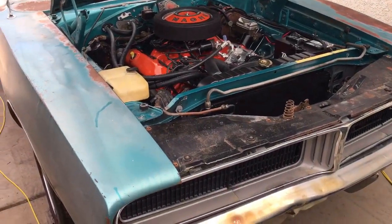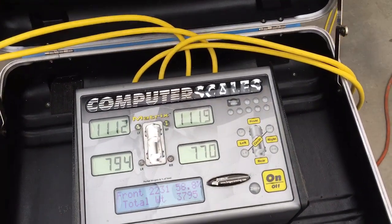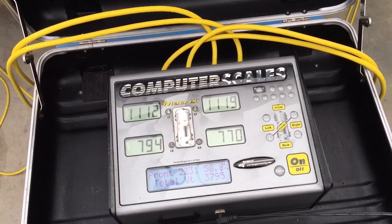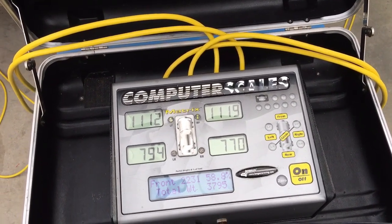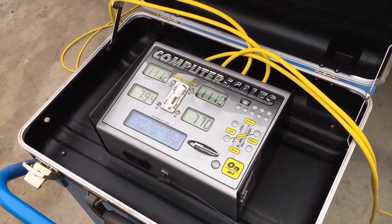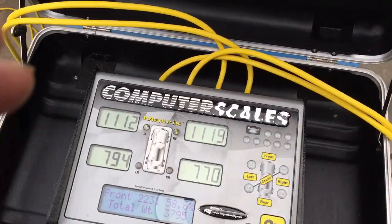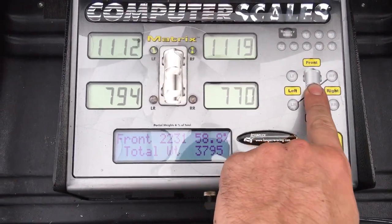That's heavy. Now, Daisy, my road race Charger in the garage, that's also a 69 Charger. That car should weigh 3,500 pounds with me in it. It's got a lot of weight reduction, but it's also fully caged, so that added 100 pounds, and it's got a 120 pound blower on it. So for a 120 pound blower and a 100 and something pound roll cage, it's still 3,500 pounds with me in it. That ain't half bad. But that is huge. So we'll go back to cross weight.